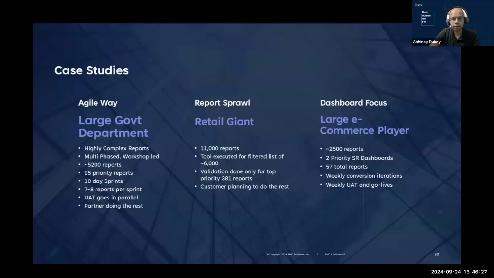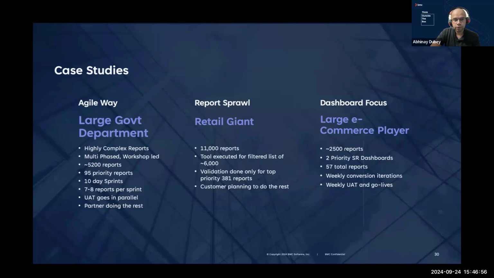All right. Linked to that, let's talk about 3 of our customers who have gone through this journey. All 3 of them very different from each other. So that's the reason I want to talk about it. The first one that you see on the left is a large government department, and they had really complex reports, a lot of code displays, large code display reports, and the performance was also not great.